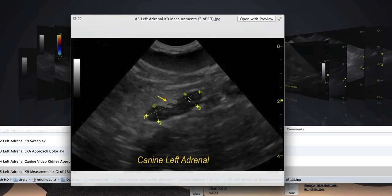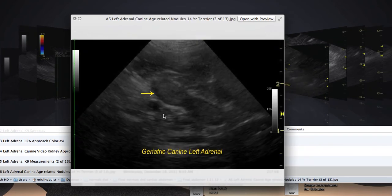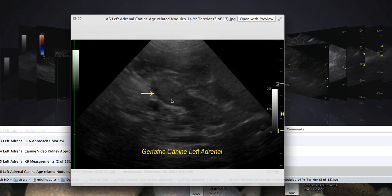This is a close-up view of the left adrenal gland. The proper way to measure it is the length from caudal to cranial — the cranial pole and the caudal pole — because the left adrenal gland is shaped just like a peanut. We can see the phrenic vein right in the middle, which is an important structure because in a hypercoagulable state you will often find thrombi there. If there's a mass coming off of the adrenal gland, it likes to go right into the phrenic vein and then into the vena cava — this can happen on either side. Sometimes we get nodular changes in older adrenal glands; just like every other organ in older animals, nodules and remodeling can occur normally.